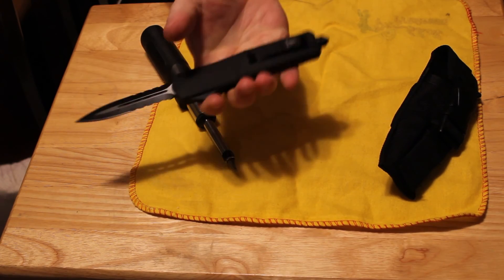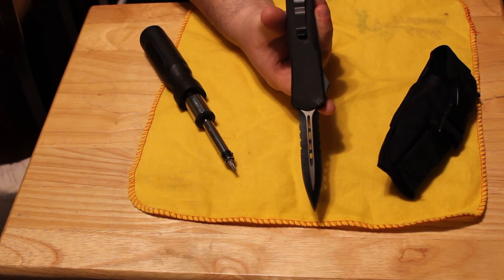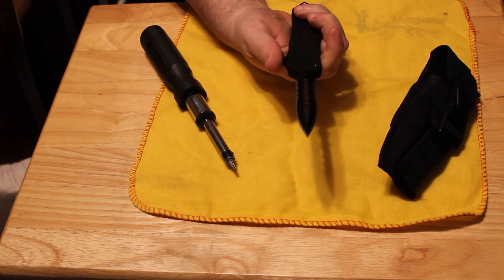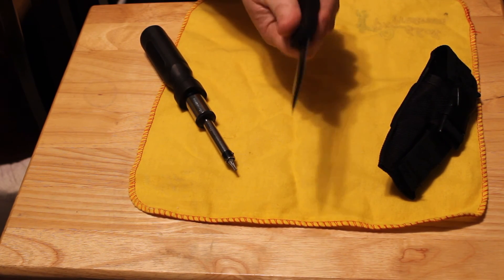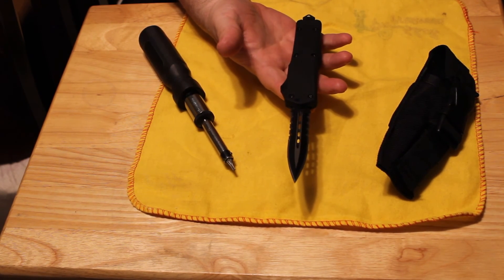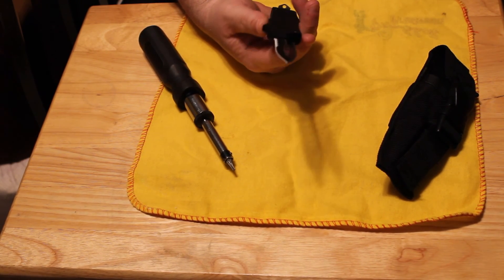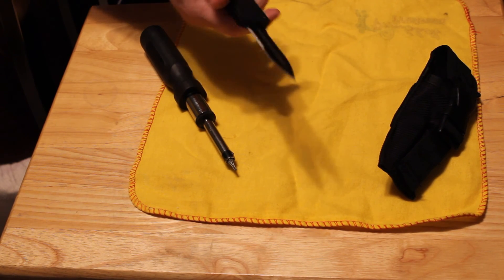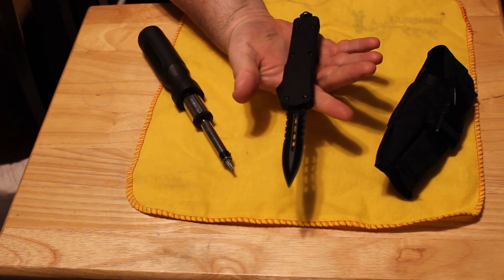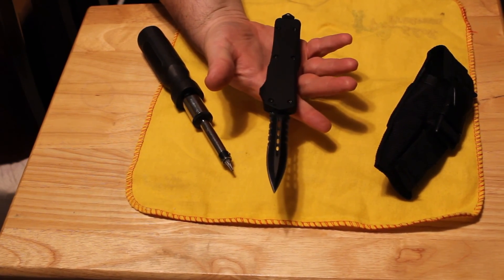The thing is pretty freaking solid. I like the glass breaker and the belt clip — hopefully that's showing up on camera. It's a pretty solid knife and I love the black texture and the feeling on it. I'm super impressed with it. That came from autoknife.com — if you guys want to check them out, go check them out because they've got some really good prices compared to all the other sites I've checked out, and some pretty quality stuff. Believe it or not, there are only a few videos on YouTube about the Delta Force series, and so far it's a pretty solid knife. I would recommend it if you wanted to try one. Let me know what you guys think — thanks.